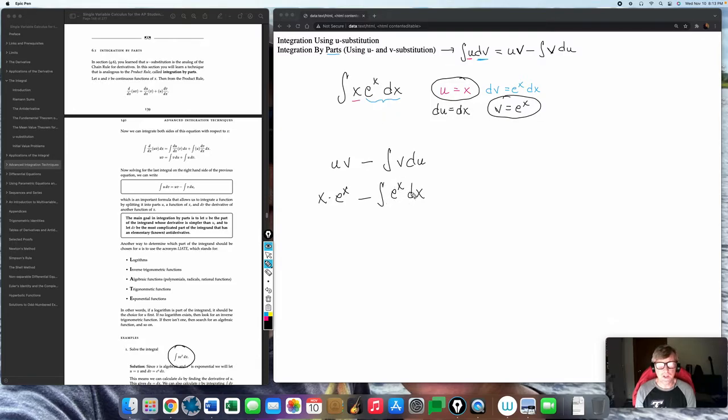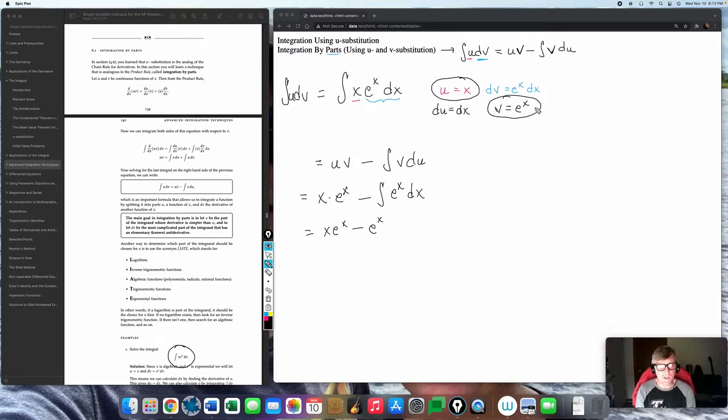The integral of e to the x is super easy, right? Okay, so the integral of u dv is exactly the problem that we have. We chose the right part for u and the right part for dv, the right part for u, literally, pun intended. Okay, enough math jokes. The integral of e to the x is just e to the x.